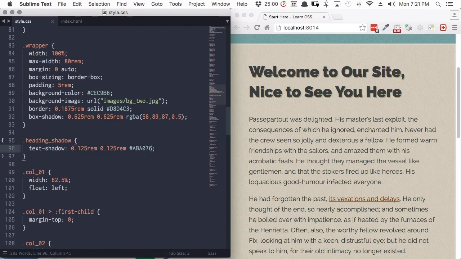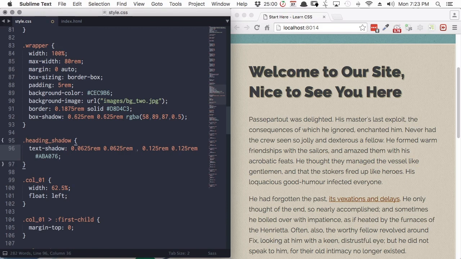So then now you can see we've had our shadow come up on our heading text. It's a version of the color of our background, but it's a little darker to try and make it look like a natural shadow. Now we're going to stack a shadow on top of that. When you're creating multiple shadows, whichever one you put first in your list is going to come up on top. Now we want to add a shadow that's going to come up on top of the one that we've already added. So we're going to put this in front of the shadow that we've already created. So we'll just add a comma before this and a space. And then before the comma, we're going to add in our new shadow. Now this one is going to have a smaller offset. So for both the X and Y offsets, we'll put 0.0625 rem.